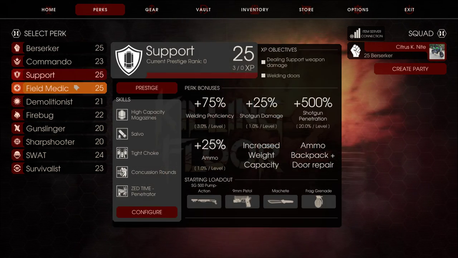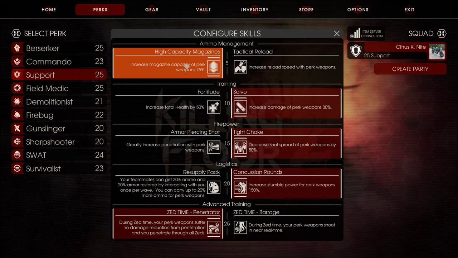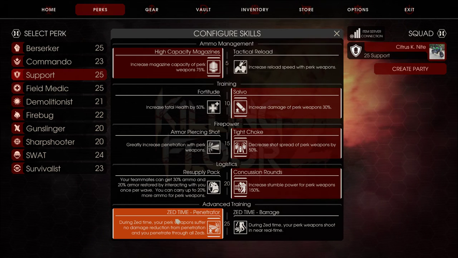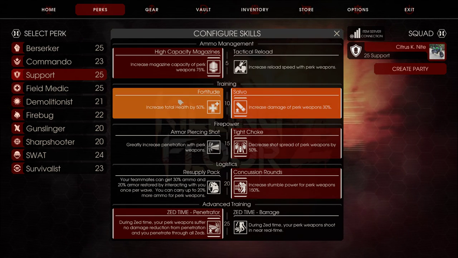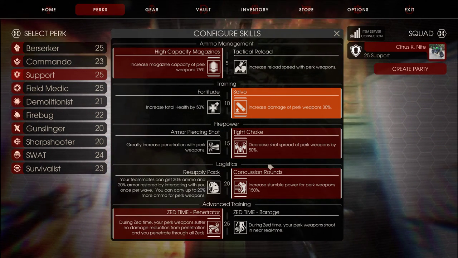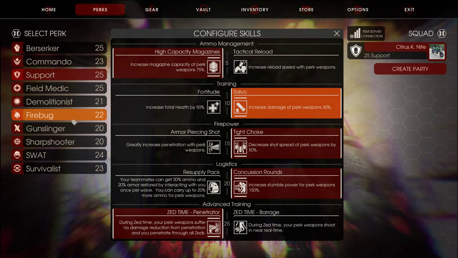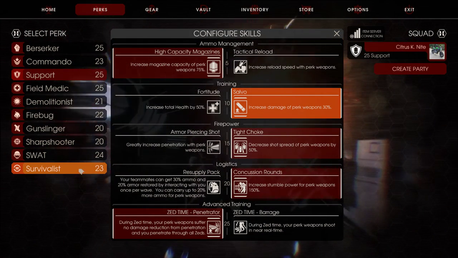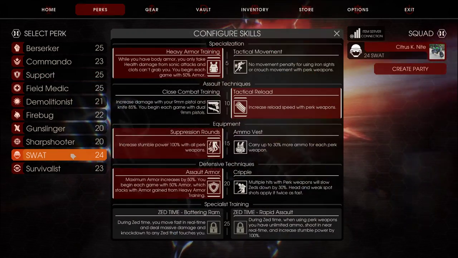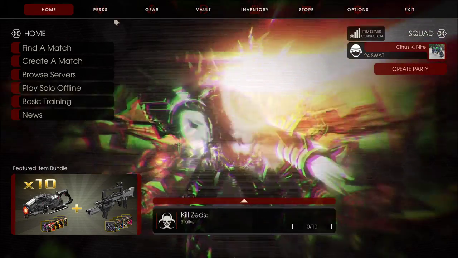Every 5 levels, you can unlock one of these skills, and these can be changed at any time, even in between waves, not during a wave but between waves. So we will pick SWAT.